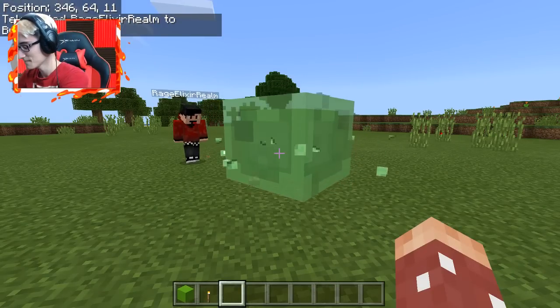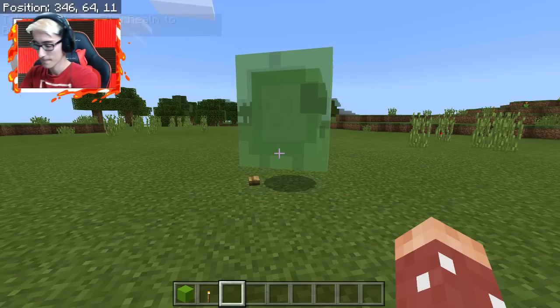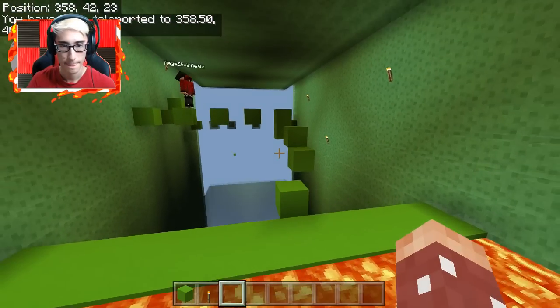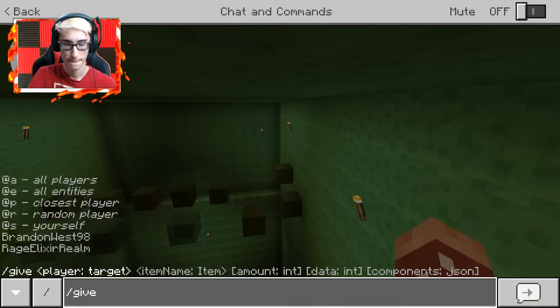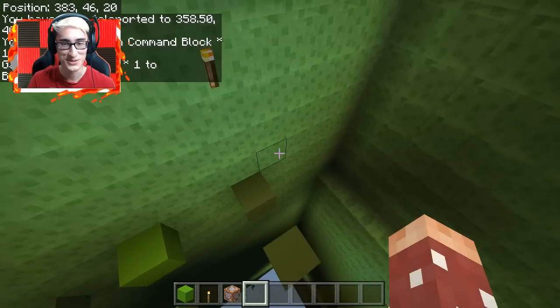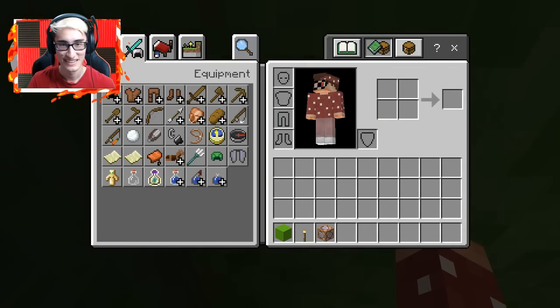All right, let's hit this button or try to hit it. Oh, no. The fact that I have to do this whole obstacle course again. I'm very bad at parkour, guys. Okay. Let's just skip these blocks right here. Make this quick. No. Oh, there goes Rage. Dude, I hate this. You're gonna have to teleport me again, dude.